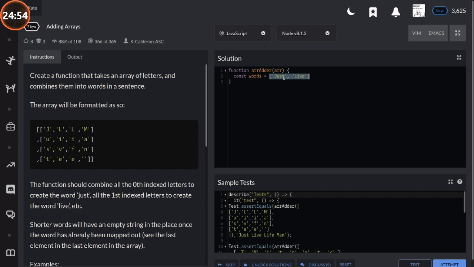Alternatively, I can make it a sentence or a single string, just live, and continually build on it. And when I get to the last one, I will substring it or slice it to trim off the last space. Well, I won't add the last space in the first place. I think I'll go with an array though, because that seems to be the simplest data structure. No need for all the complexity just yet. We're not at the point where we can Code Wars optimize it. So yeah, now we need to traverse it not row by row, but column by column.